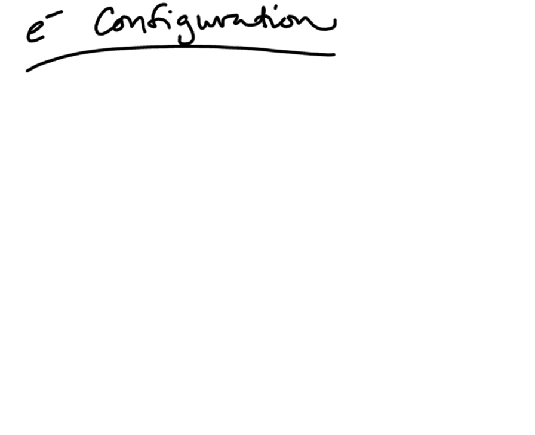Okay, this is a quick overview on electron configuration. Just a quick reminder of what an atom looks like and where the subatomic particles are. We have a nucleus, and inside that nucleus we have our protons and our neutrons. Protons being the defining characteristic, or the number of protons being the defining characteristic of the element. And then on the outside we have electrons.